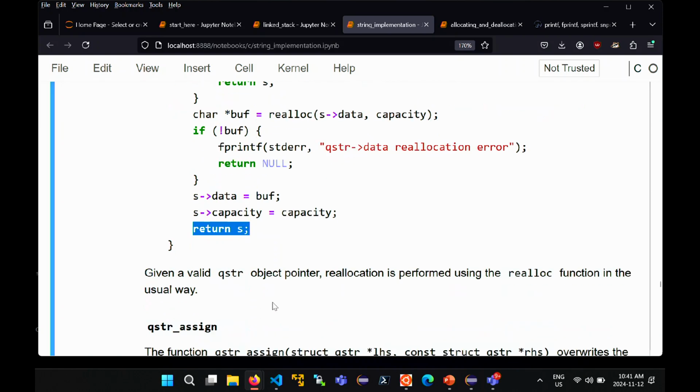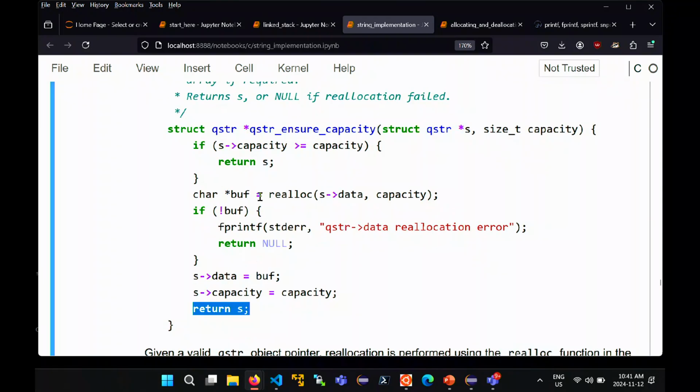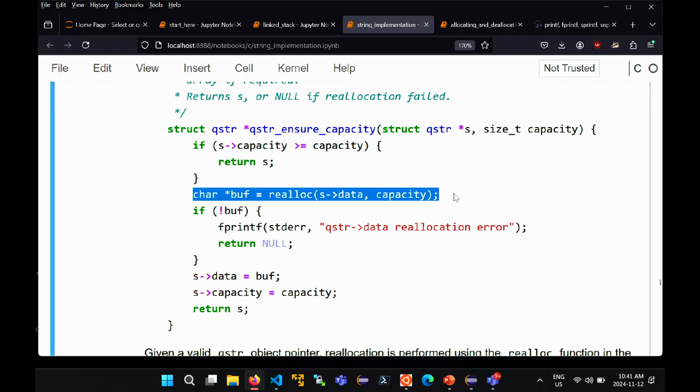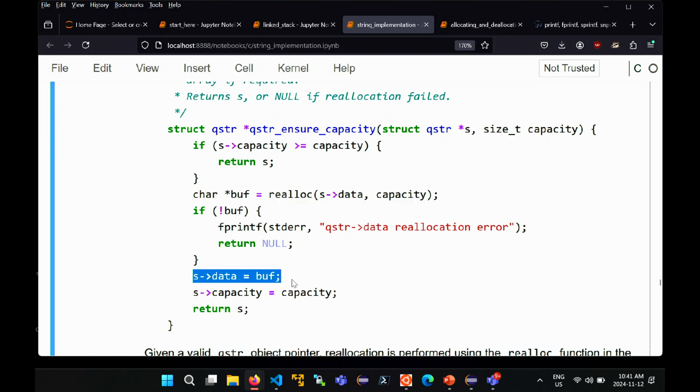In essence, this is just a call to realloc. Once you call realloc, don't forget to reassign your array back to the newly allocated array. And of course, don't forget to adjust the capacity. This step here is very easy to miss. Similarly, when you have to adjust the length, that's also very easy to miss.